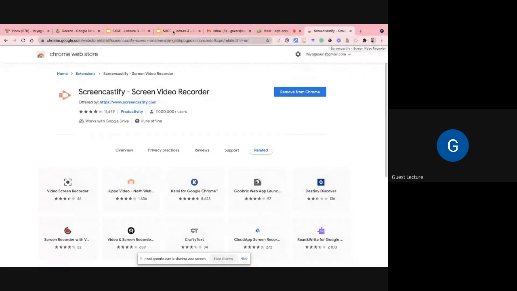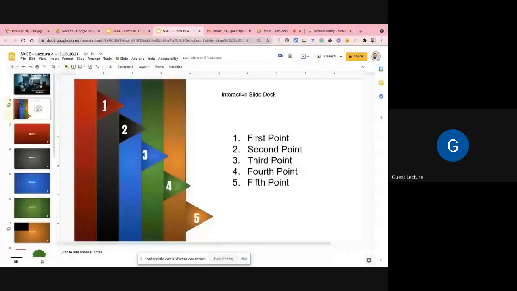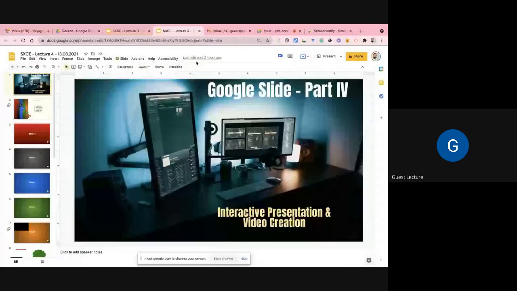Now I'm going to my lecture. Suppose I'd like to capture this video, the fourth day video. I want to record it. So you go to this icon. Here you could not find the buttons. This button is only meant for Record to Slides. For Screencastify there is no button like this. You go to the browser and click the icon. Once you press the icon, it goes to the extensions.